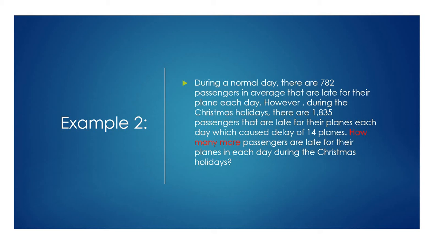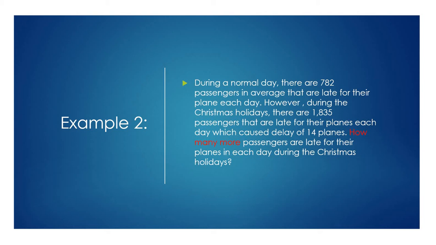So remember, the first step, we have to understand the problem. What the problem asks you to do and which math operation you have to use. Can you tell me now, which keywords do you see in this problem? How many more, right? A sign of subtraction. So what does the question ask you to do? The question asks how many more passengers are late for their planes each day during the Christmas holidays.